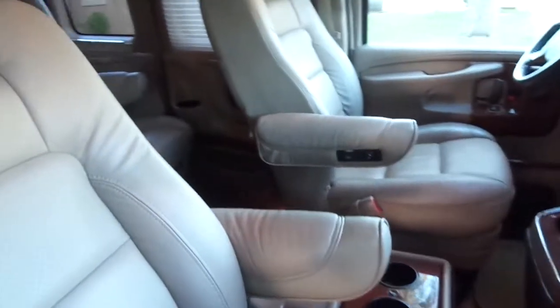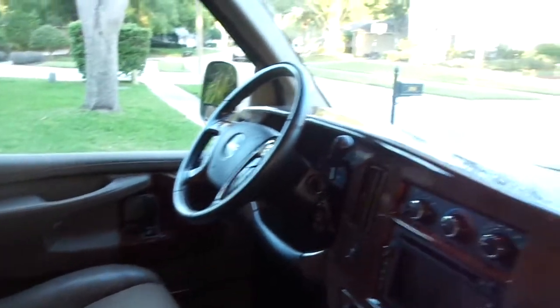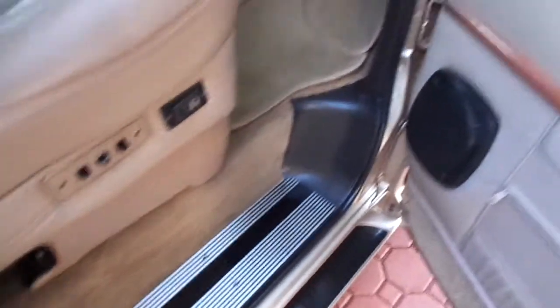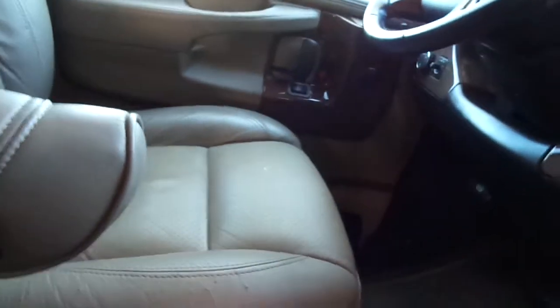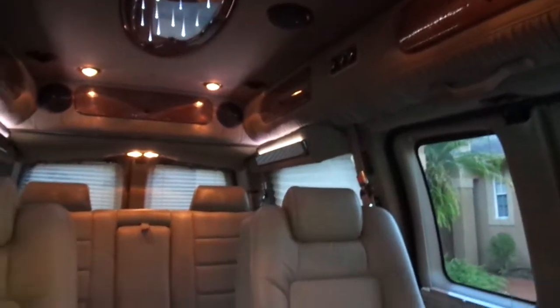We have a lot of very affluent people down in Naples. I would say this was just a little vehicle they used to go out on the weekends. And I'll say this again — this thing is absolutely like new. It is clean Carfax, clean AutoCheck. It has all the books and all the paperwork with it. The carpets are perfection, the seats, the dash — just beautiful. It has a beautiful interior, just a perfect color.